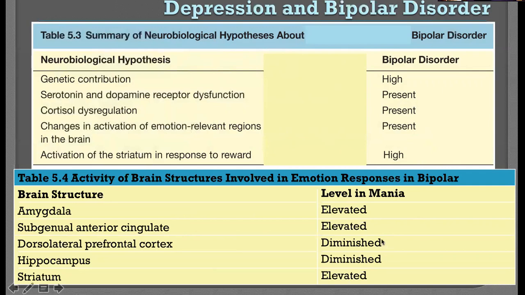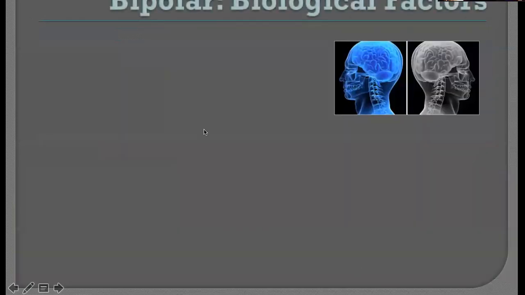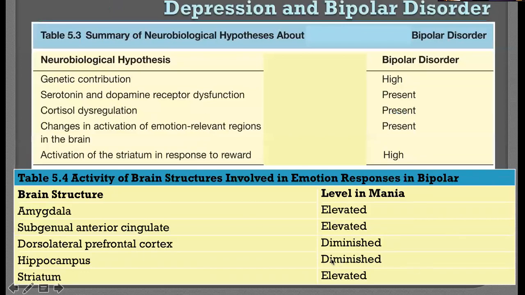Similar regions as in depression, which is actually why they have it side by side. But you see elevated activity in the amygdala and anterior cingulate, so that's the limbic system. Dorsolateral prefrontal cortex shows diminished activity, hypofrontality, similar to schizophrenia and depression. Diminished hippocampus suggests, again, the HPA axis. And elevated activity in the striatum in response to reward, to be contrasted with depression, where it's actually reduced.